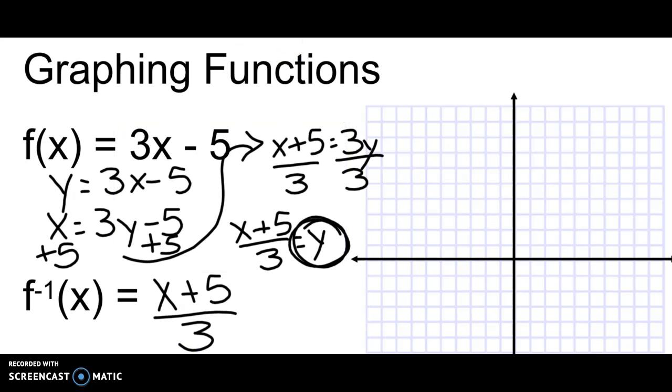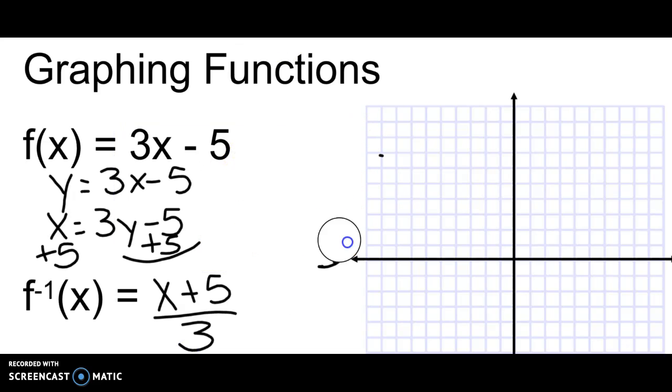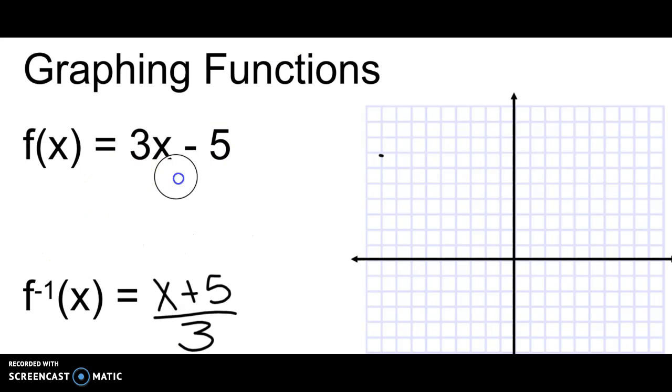So let's go and graph both of them and see what they look like on a graph. I'll graph the first one in red, so this one will be red. So 1, 2, 3, 4, 5, and my slope is 3, I think I'm doing this right. Okay, so that's the first graph. My line's not very good. And then I'm going to graph the second one.